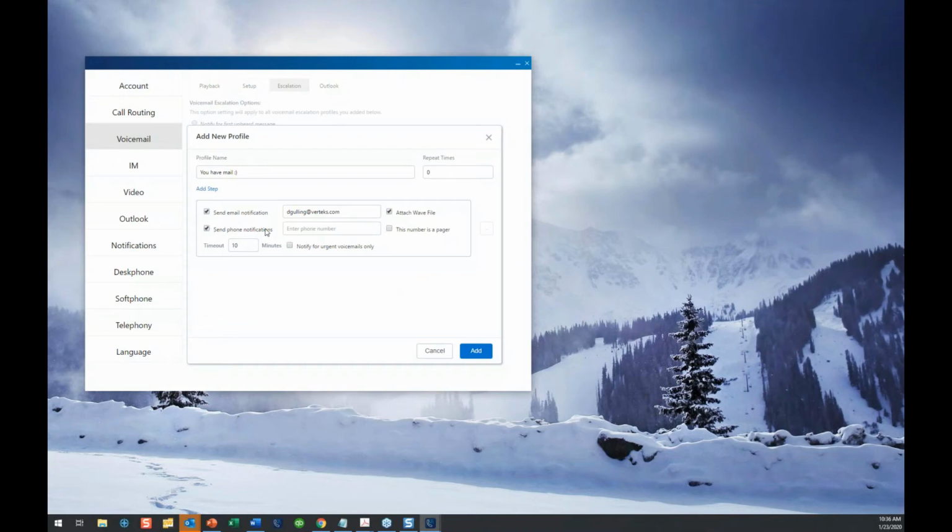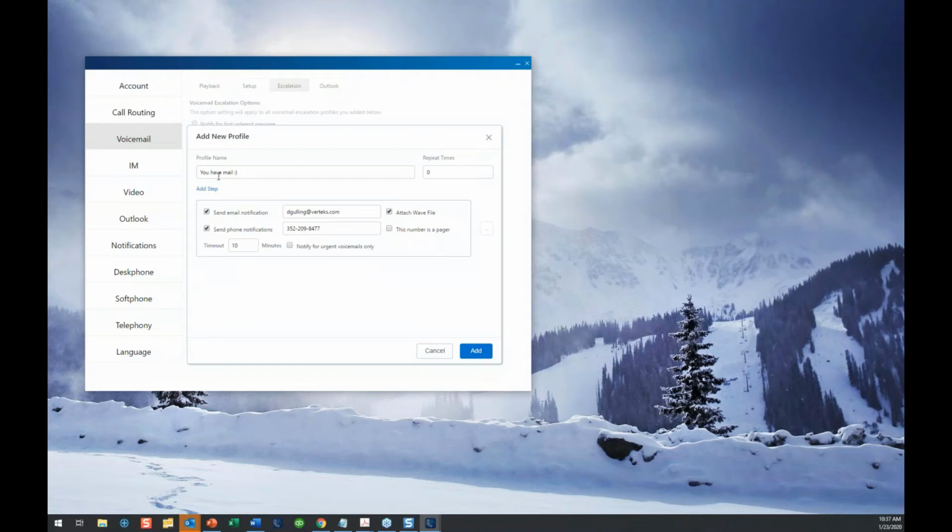Next, send phone notifications. What this means is it's going to call you and tell you you have voicemail. I'm going to type in my number. It's my actual cell phone number. It's not super secret. Anybody on this meeting can have it. Feel free to call me anytime. So that's my cell. There's a checkbox here that says this is a pager number. I'd call this largely irrelevant. I don't have anyone using pagers anymore. But if you are using pagers, you know sometimes you have to enter an ID number and pager data. Again, I think it's largely irrelevant, but it is there if you need it.